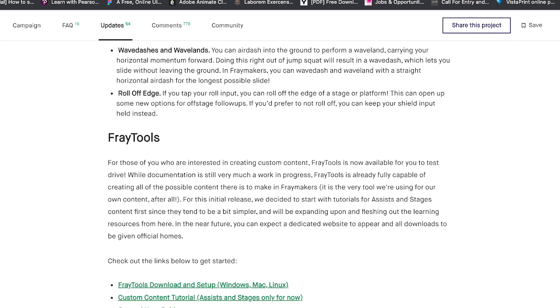For those of you who are interested in creating custom content, FrayTools is now available for you to test drive. While documentation is still very much a work in progress, FrayTools is already fully capable of creating all the possible content there is to make in Fraymakers. It is the very tool we're using for our own content after all. For this initial release, we decided to start with tutorials for assist and stages content first, since they tend to be a bit simpler, and we will be expanding upon and fleshing out the learning resources from here. In the near future, you can expect a dedicated website to appear and all downloads to be given official homes.